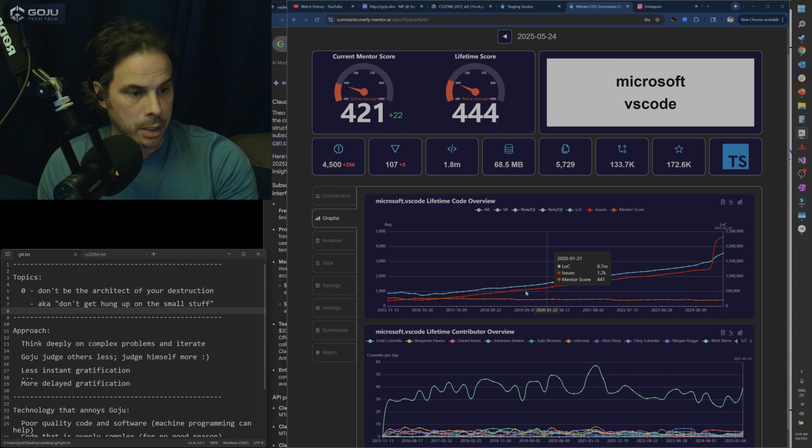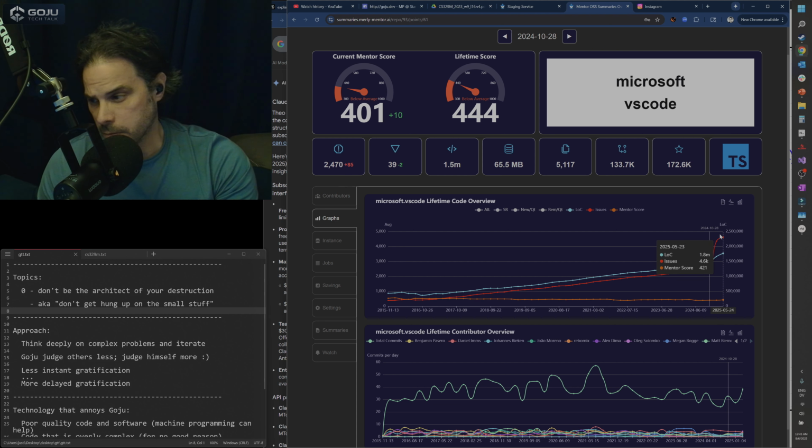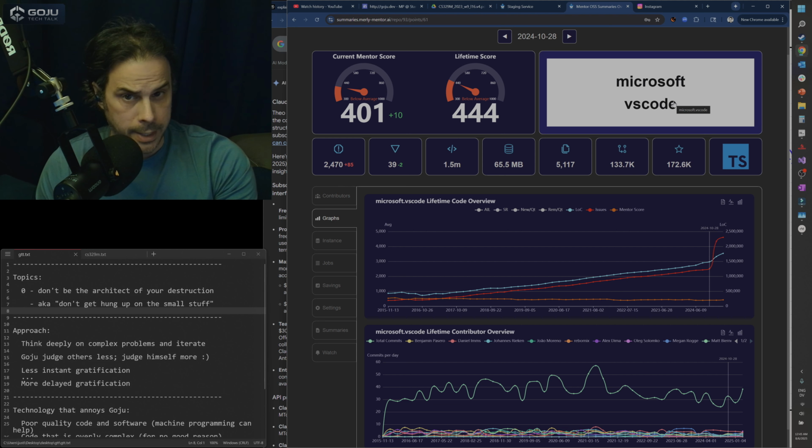And we can see that, yeah, things are not great, but at least these lines are staying proportional to one another. And then suddenly it just jumps up. Again, this is October 2024. Is there some correlation between this and code assistance? I mean, I think we all know the answer, especially given that many of the code assistants are forking and trying to break off their own stuff from Microsoft. And I feel like Microsoft is probably adding a bunch of stuff into their mainline to combat that or to level people up so they stay using Visual Code, and so on and so forth.